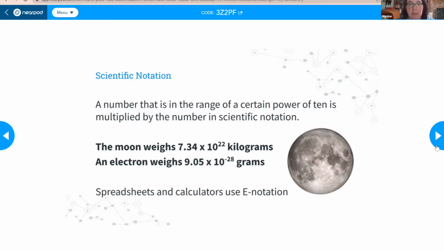And another way you can do this is something called e-notation. And e-notation is what a spreadsheet would use or what a calculator would use. So I'm not sure what variety of calculator you might have, but you will need a calculator. They have changed it so the multiple choice portion of the AP exam and the free response both are calculator active. So you will be able to use a calculator on the exam. So practice your calculator use.